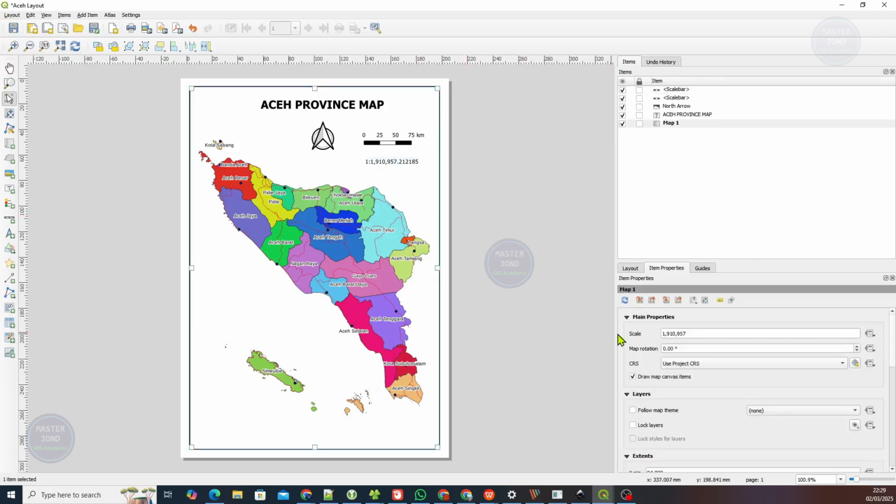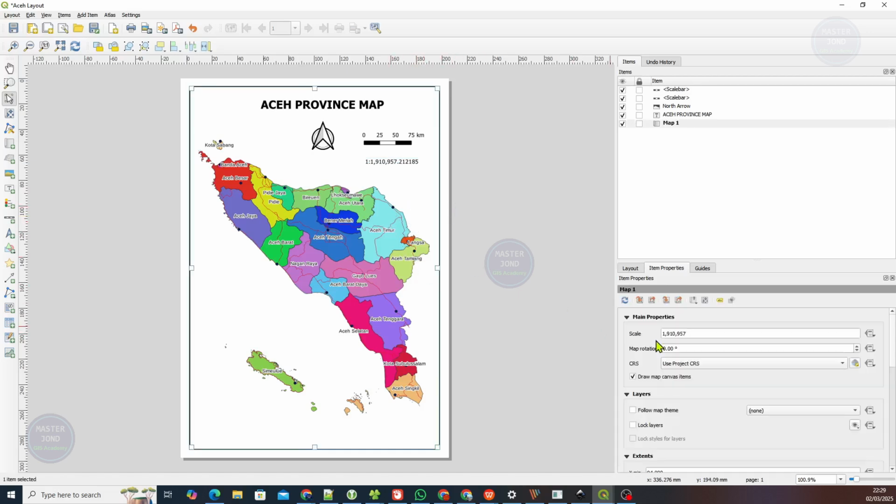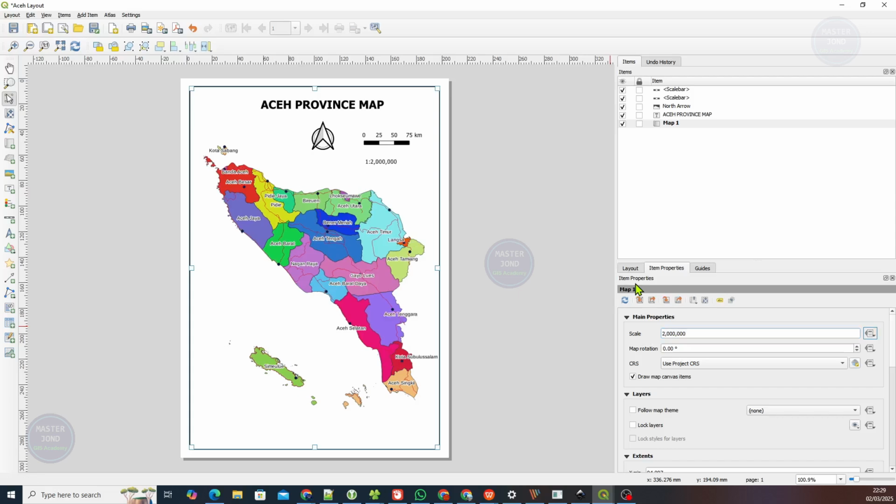Okay, let's see here the scale. So we click the map and the properties pop up. Here the scale is 1,900,000, so we will round it to 2 million. Okay, and we have 2 million here.